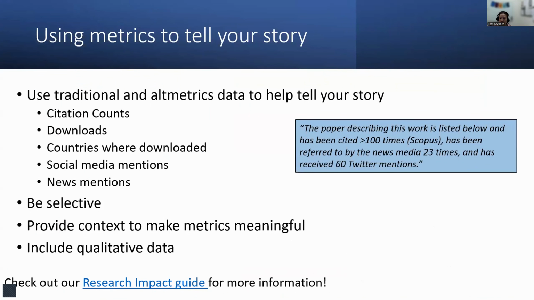You can use different metrics as well to tell your story, such as citation counts and downloads. The important thing is that you want to provide context and explanation to make these metrics meaningful. What does this mean? If your work was mentioned in a policy, explain what the policy was for, and describe how your work was discussed. For example, this work was described as a breakthrough study on ALS by a prominent researcher. You could also highlight comments from news stories, mentions of policies or patents, or, once you're running your own lab, the work of students you've mentored.